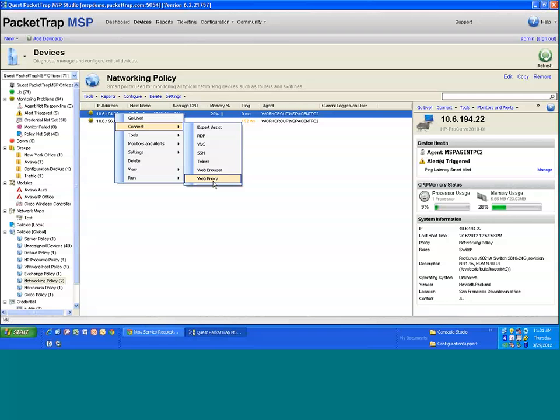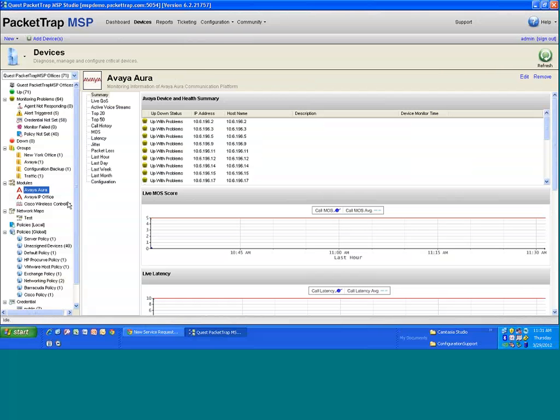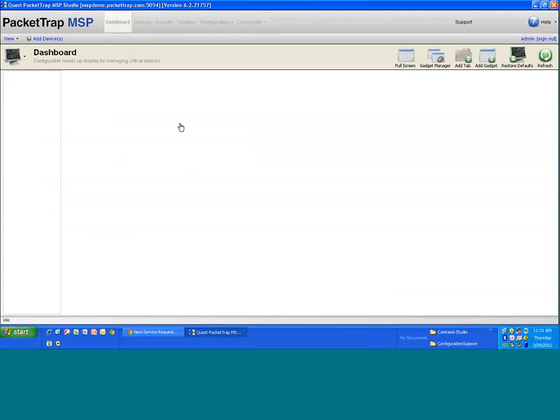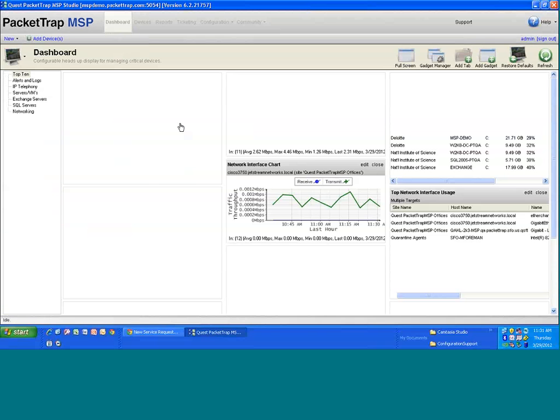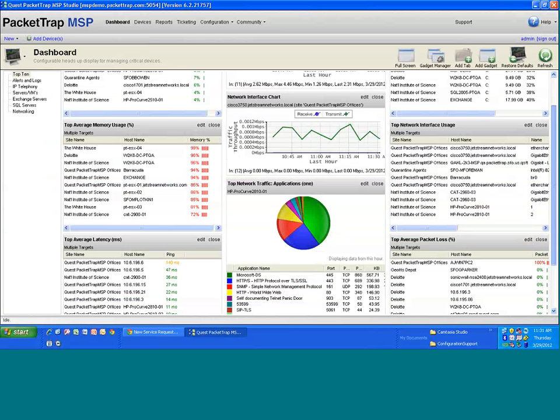Very cool tool, and I like to use it a lot. So the Avaya module is really great. Just want to highlight that. With things moving into telephony and whatnot, we can put that into the dashboard. The dashboard also can customize a view for your customers, such as this, and for yourself to take a look at the overall network performance.